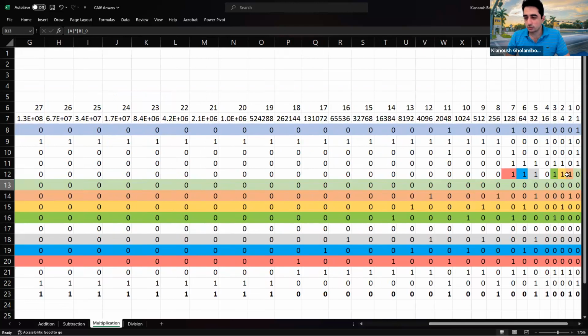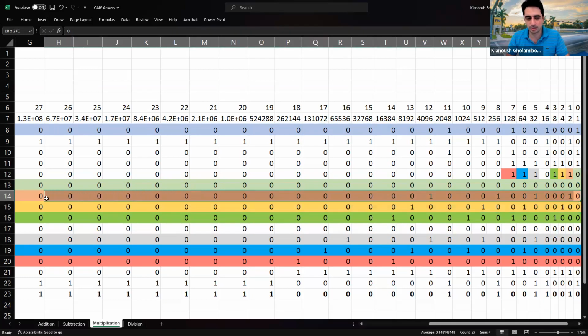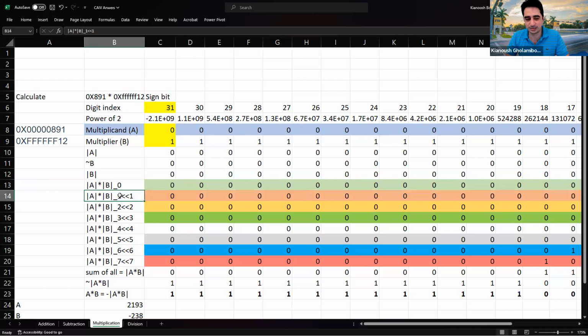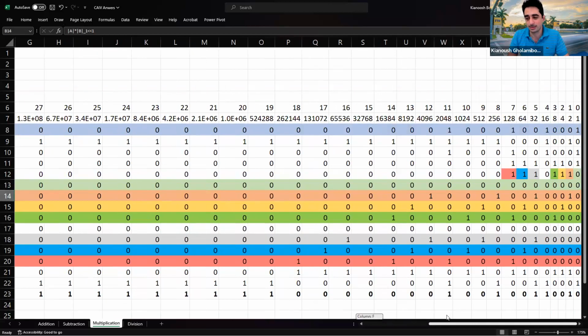Then I will multiply the second bit of B by the whole A. And I draw this with a different color, and the result is colored with that same color. So this is the product of the second rightmost bit of B by A. If you have noticed, I have done one more thing. I have shifted the result one bit to the left, and that's part of the algorithm.